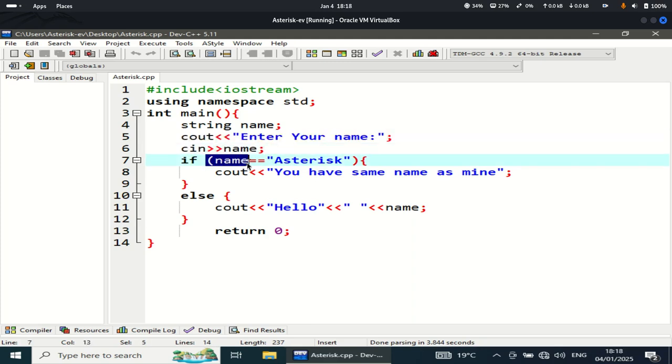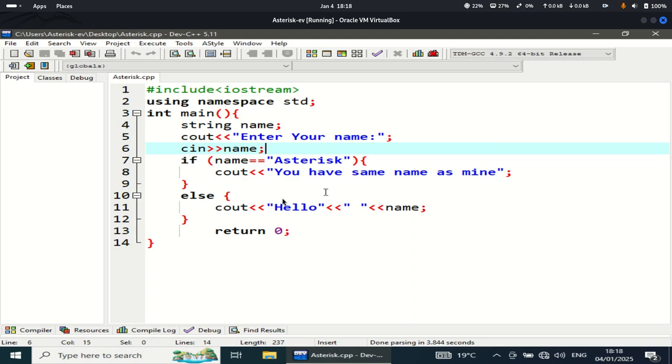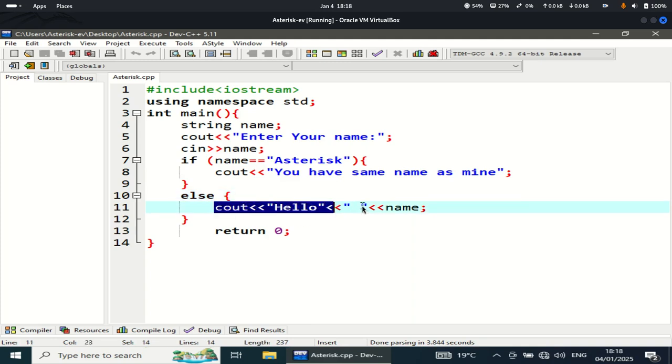If the value entered in the variable name is equal to the word asterisk, which is my name, the program will give a message to the user that states you have the same name as mine. Else, if this statement is false, it will output hello, with a space between the message hello and the variable that contains what the user entered.